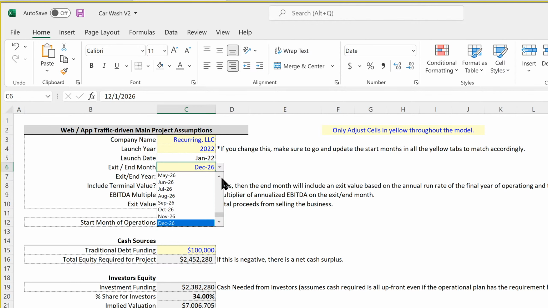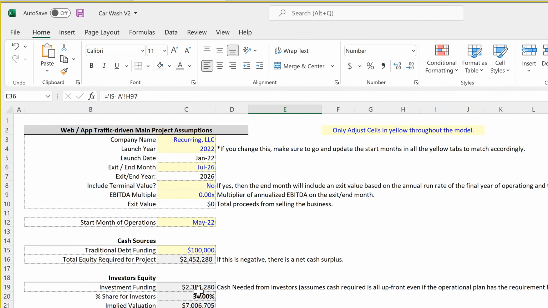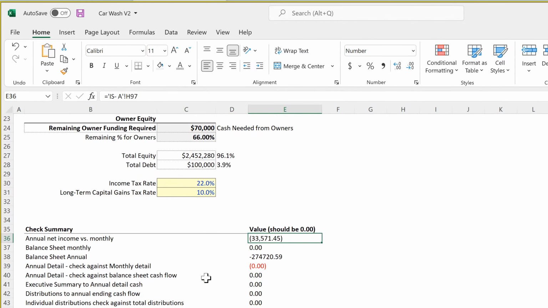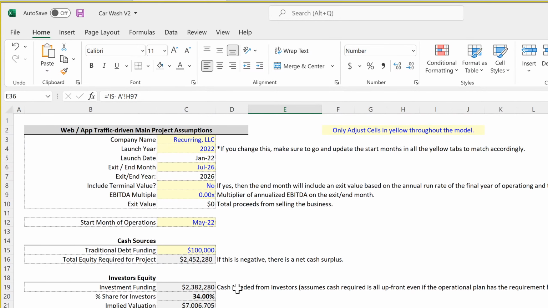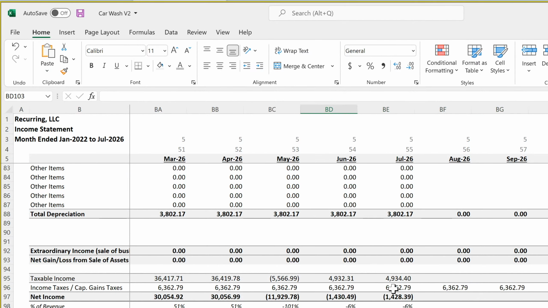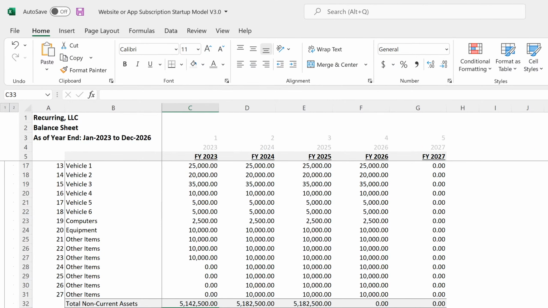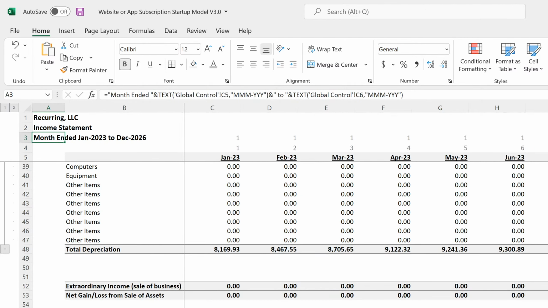Let's check a mid. For whatever reason, you end the model halfway through. Yep, we are real down bad there. Okay, so the annual net income versus monthly is actually off. I haven't seen that one that much. Oh, it's just a tax thing. I remember this did happen in the other one too. So let's go to our tax calculation on the income statement monthly.